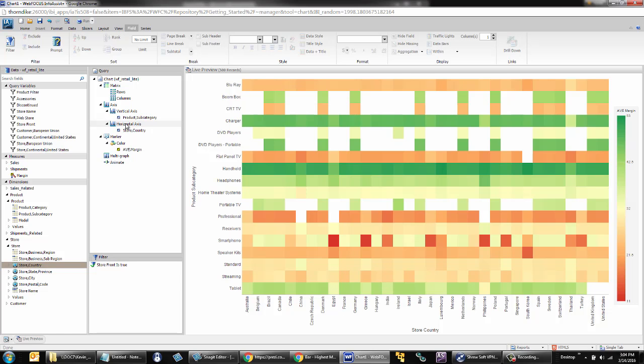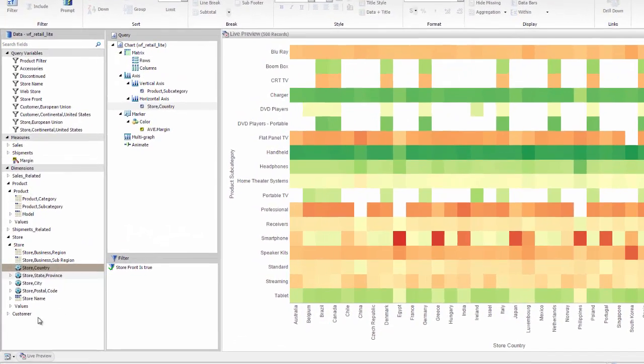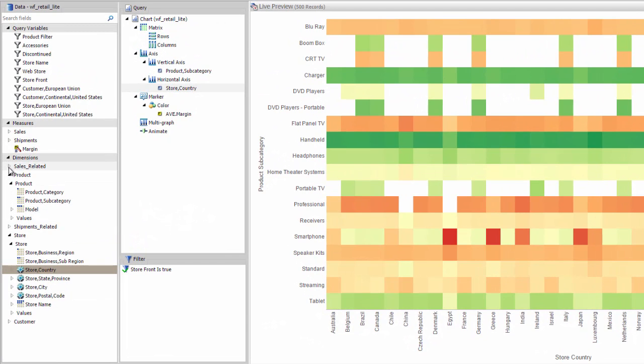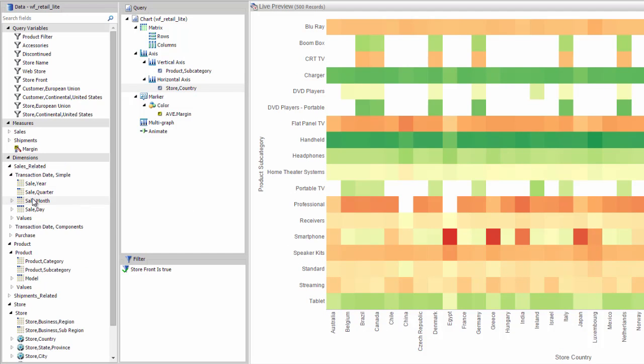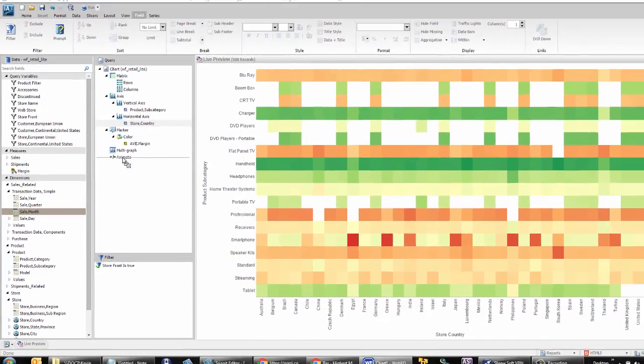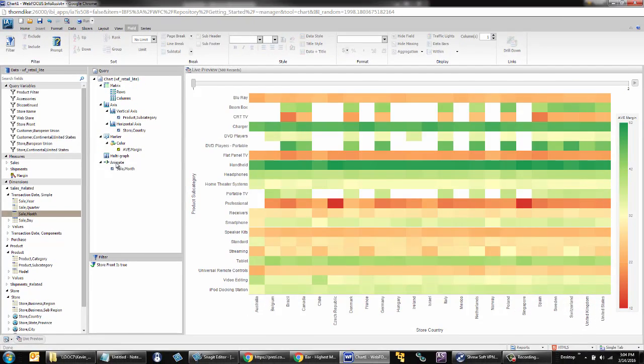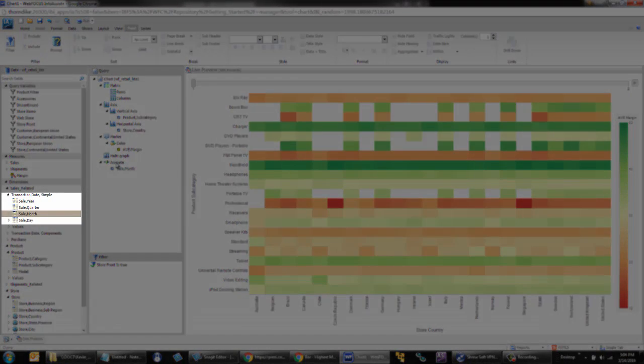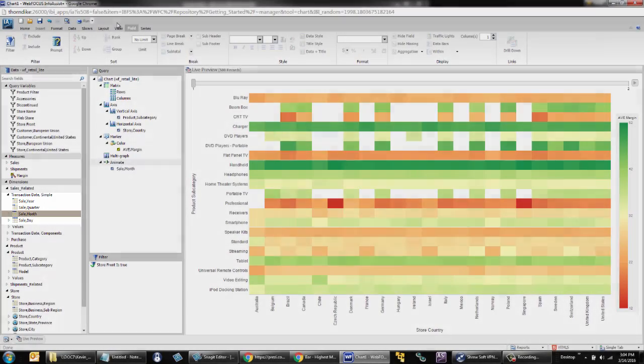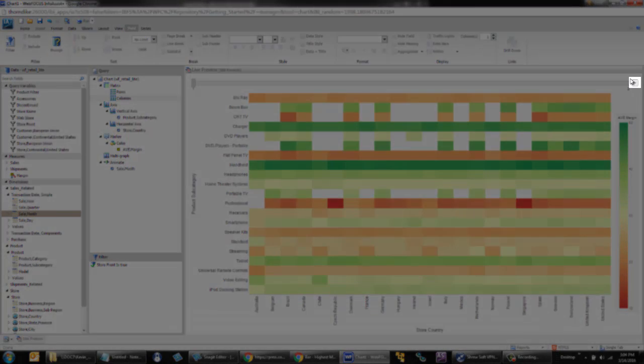Now, to add even more context and insight into this visualization, we could see how this changes over time. And so what we can do is find the month field, and we just drop that right in our animate bucket, and it only makes sense to animate by a time series, ladies and gentlemen. So make sure it's a time series field, and then you notice we get the play button, and we can play that.